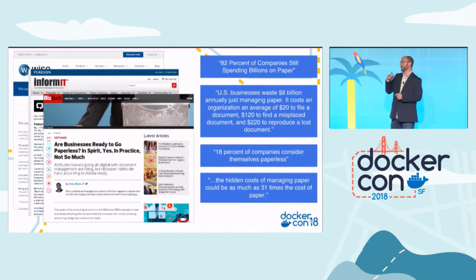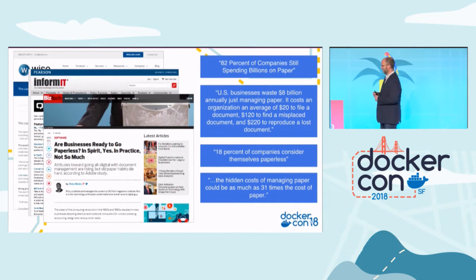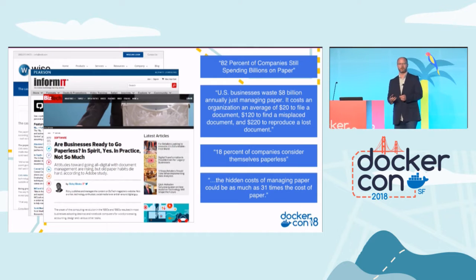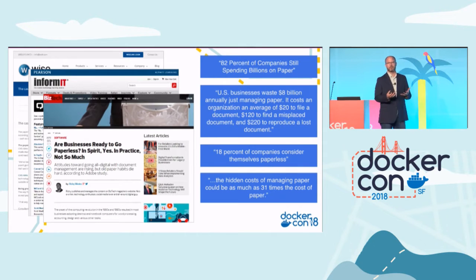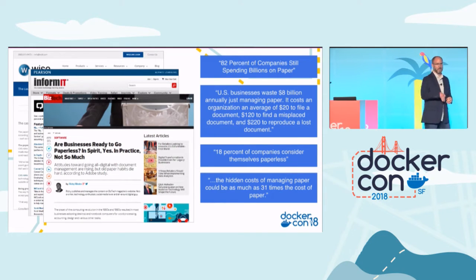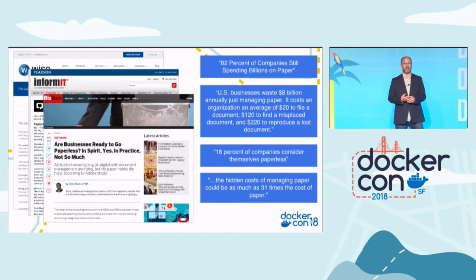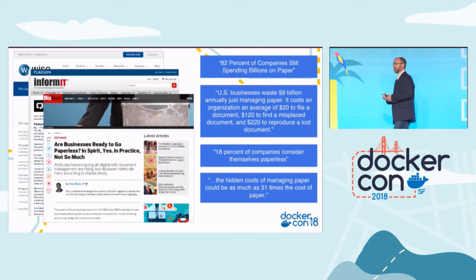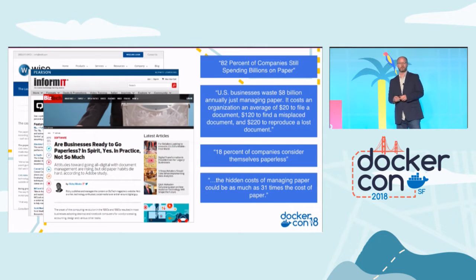So to give kind of a concept here, in 1975, Forrester came out and said by the year 2000, every company will be paperless. Only 18% today, as of last year when they started doing the research, are actually paperless. I don't know what lines of business you're all in, but I'm in insurance, and I know my business units still require faxes. So 82% of companies are not digital.